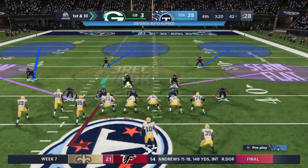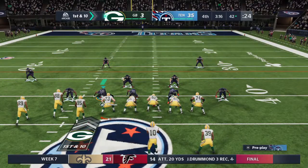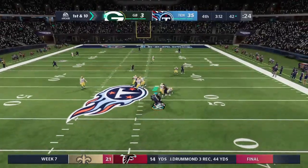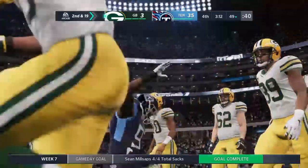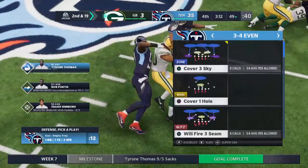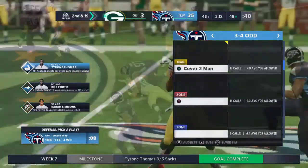So operating from Tennessee territory now. Here's 1st and 10 at the 42-yard line. And he's going to go down. Back near midfield at the 49. Boy, he came in off the edge so quickly there. Look out, because that's exactly what was being shouted by the offensive lineman to his quarterback, because he had no chance to block him.